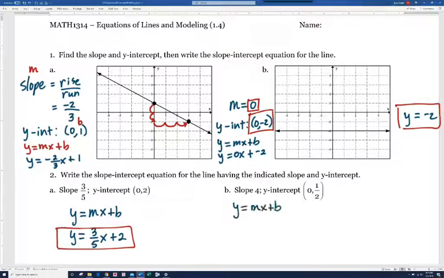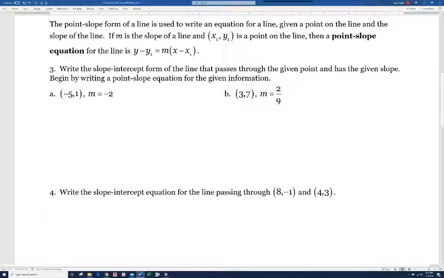All right, let's move on to the next one, and we'll do the same thing. Notice, you got to be careful there. You might have thought, oh, the 1/2 must be the slope, but it's not. So just be careful. Usually when you're supposed to write the equation of a line, they don't give you an easy one like this. But if you do have the y-intercept and the slope, it's this easy to write the equation of the line. Well, what if you're not given the y-intercept? Well, let's move on to the next slide and talk about that.